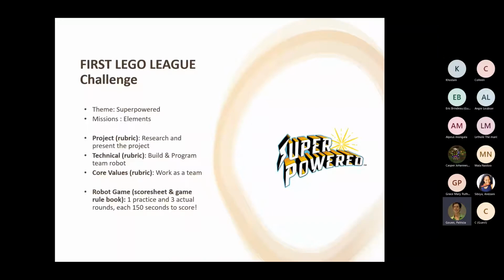Okay, so every team has one robot. You cannot share robots between teams, because then it's not a team effort. Then you have to combine the teams. One team, one robot, that they have built and programmed for the Superpowered missions. Okay, and then we've also got the core values, where the team needs to work as a team. Okay, so those are the 3 parts that are all judged in the judging rooms by a panel of experts and volunteers.